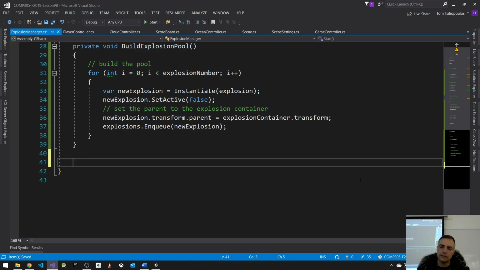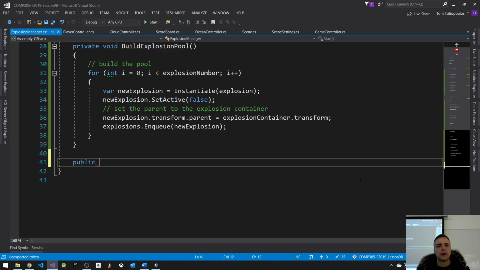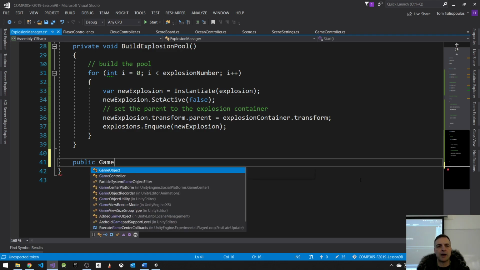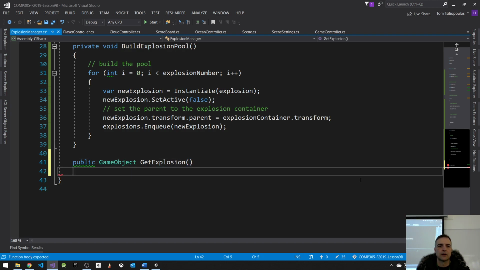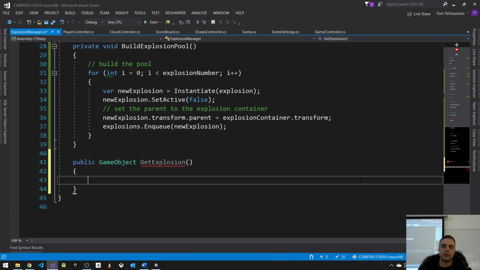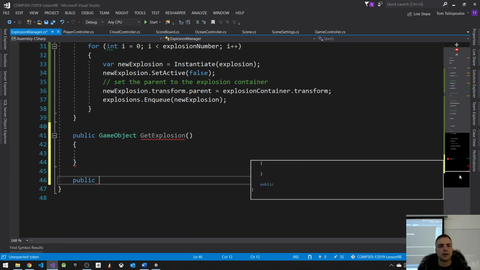Okay? So we need 2 functions. One, a public function which returns a game object, which we're going to call GetExplosion. And there's going to be another public function which returns void, and that basically resets the explosion. ResetExplosion.